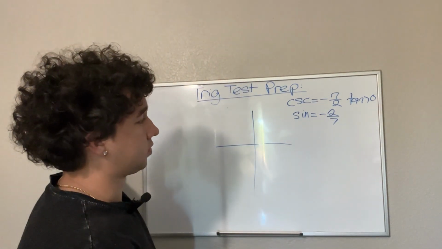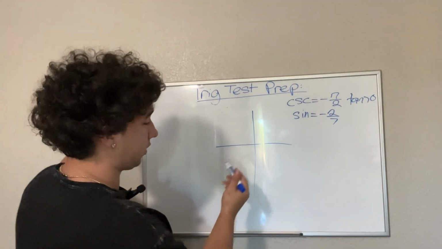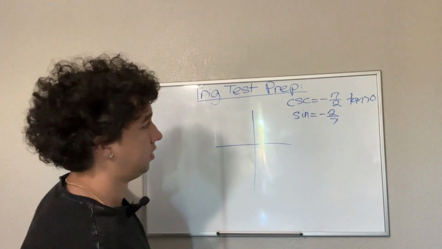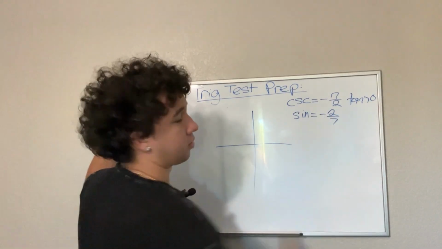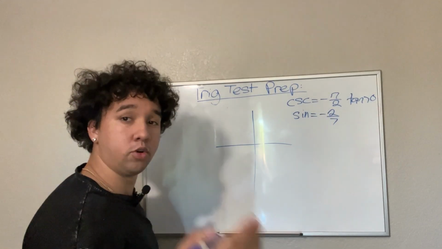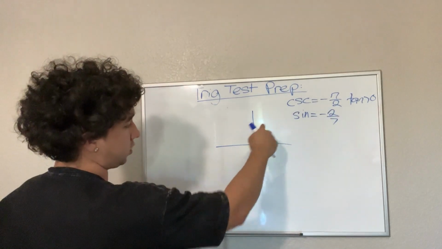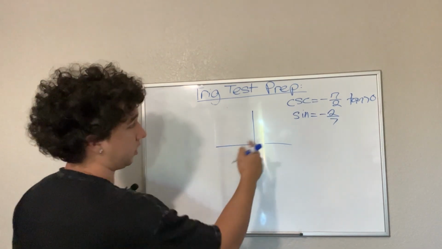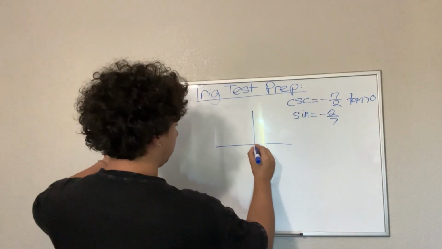All right. Now, in order for me to solve this, I have to recognize, when is sine negative? Sine is negative any time the y values are negative. So quadrant 3 and quadrant 4, right here on the bottom. But that gives me two possibilities. So how do I figure out which one? Well, that's what that second part tells me. Tangent's greater than 0. Tangent's positive when either cosine and sine are both positive or both negative. That only happens in the first quadrant and the third quadrant. Well, it's not in the first quadrant because sine would be positive in that case, so it's going to be this third quadrant here. So I'm going to draw my little triangle.